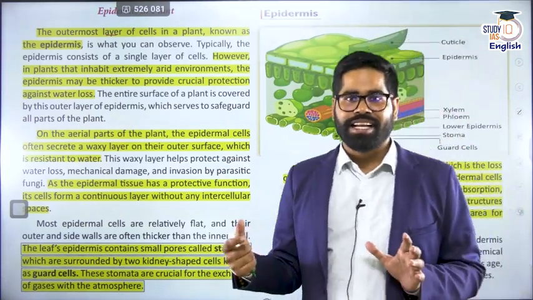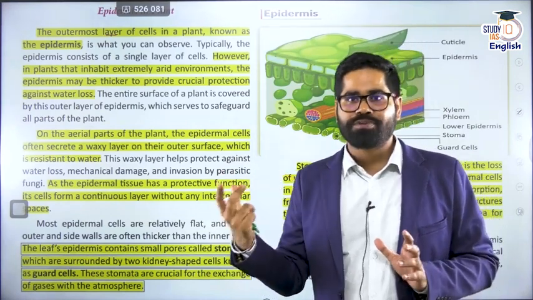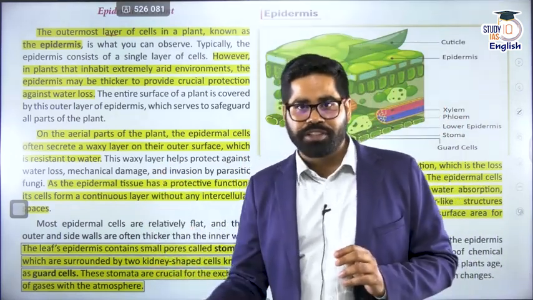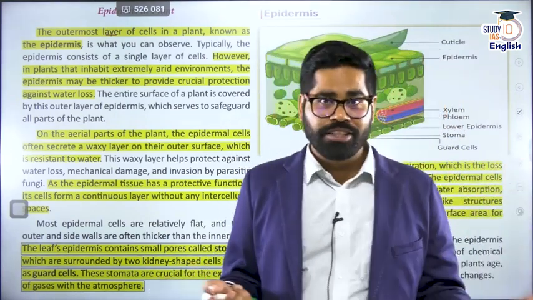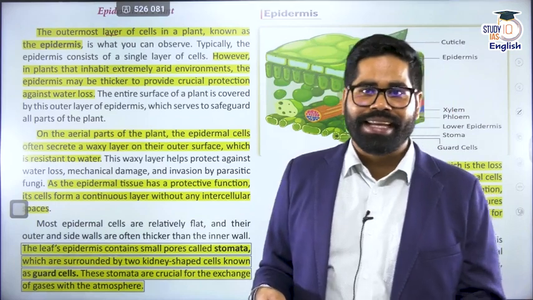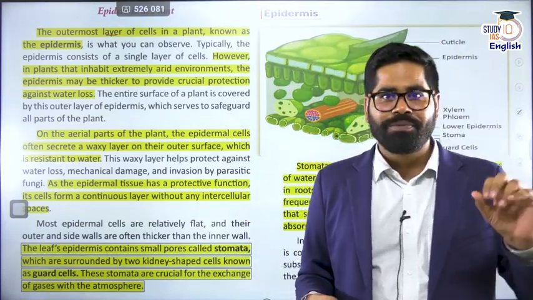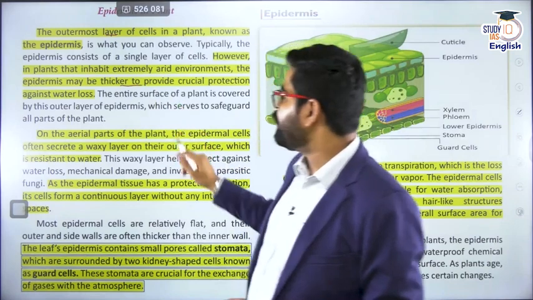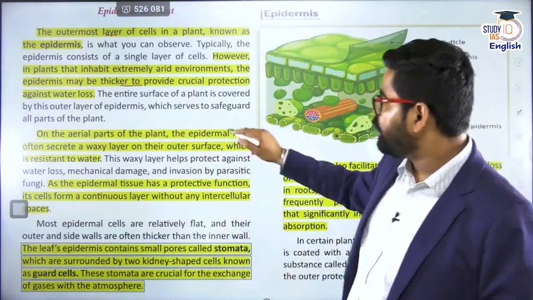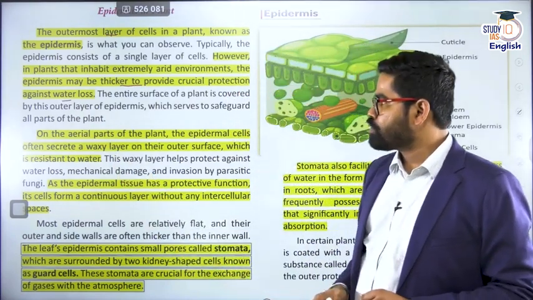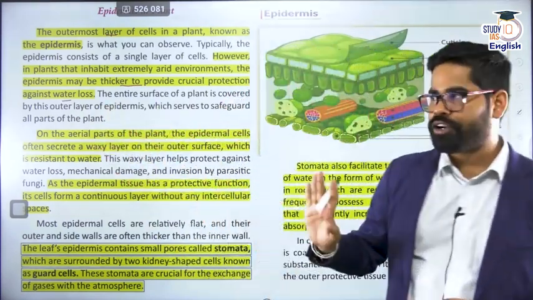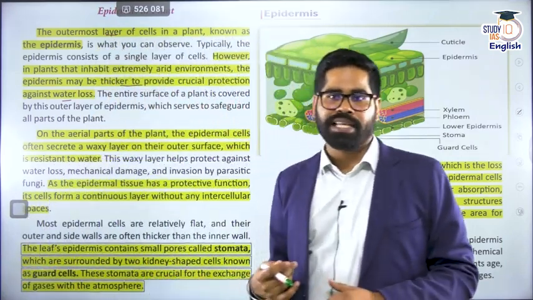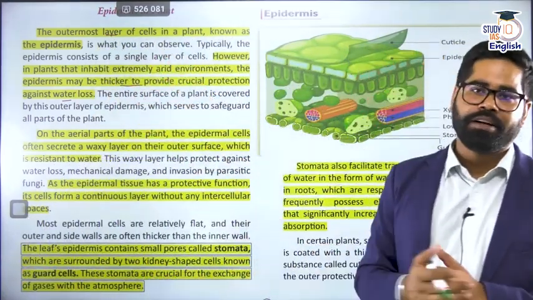You know that transpiration is the process of loss of water through the leaves or the body parts of the plant. Plants absorb groundwater through the roots. It comes to the leaves and stems or branches of the plant, and from there, through a stomatal opening, it can go into the atmosphere. This process is what we call transpiration. Now, this epidermis can be thicker in certain desert plants, which can prevent the loss of water. This entire surface of the plant is covered by this outer layer of epidermis, safeguarding all the different parts of the plant. Like we have epithelial tissue, in a similar manner we have epidermis in the plant.